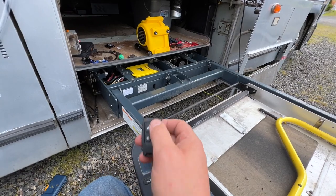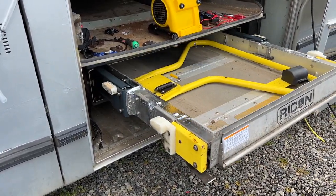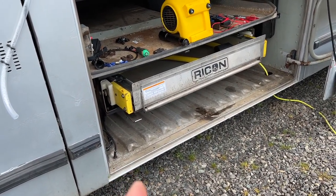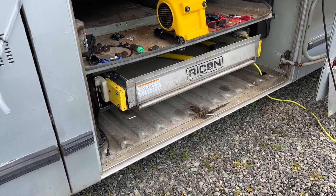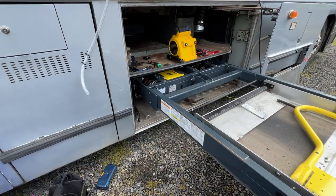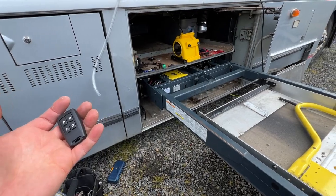Okay, not only does it work significantly better than it did before. I am noticing though, I think the controller might have had a soft start or something like that, because it seems to start and stop a lot more abruptly when you let go of the button. Before, it would kind of glide to a stop. All right, well, I'm going to think about order of operations and figuring out the best way to get this pile of remotes set up. But for now, it works.